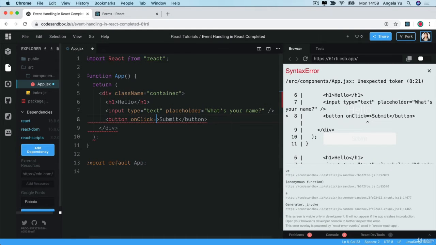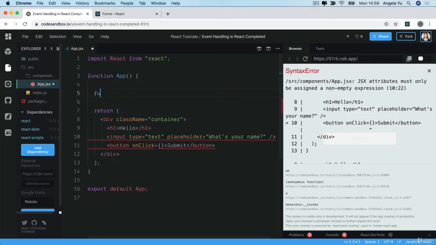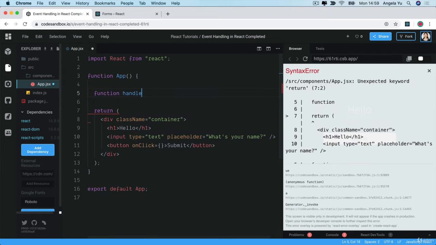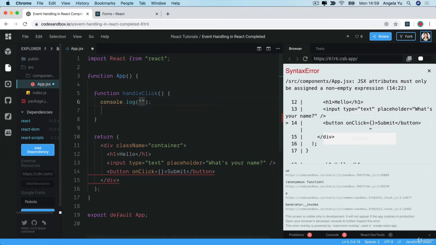So when the button gets clicked, then we want to trigger some code. So we might have a function in our app, which is called handleClick. And when this function gets fired, all we're going to do for now is just to print clicked.